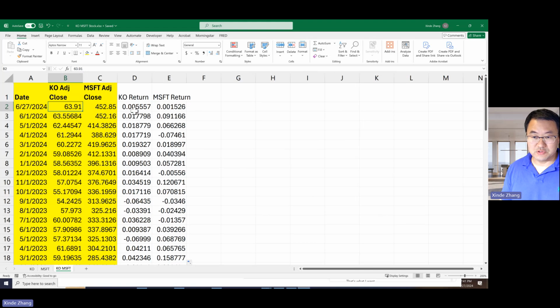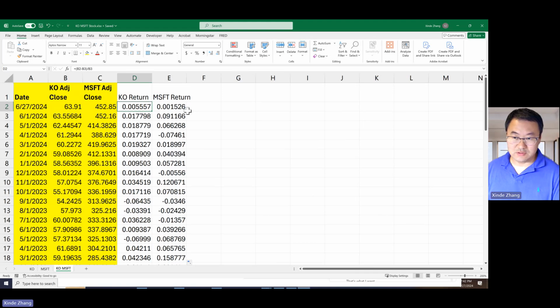Then we inputted one formula for Coca-Cola, and we used our technique to automatically generate the other returns for both Coca-Cola and Microsoft. The trick we used was the little dot, either double click for down or right drag for copying to the right.